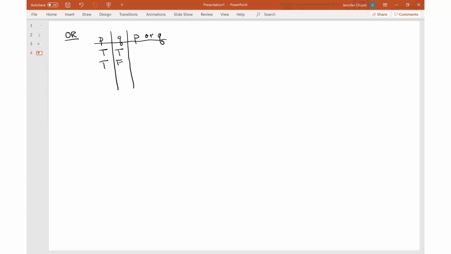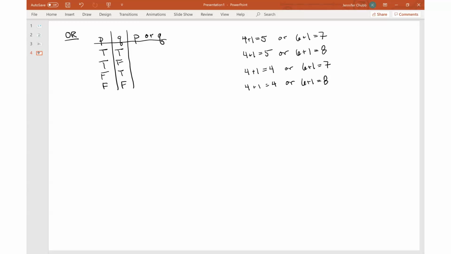We can have a true false configuration or a false true configuration, or we can have both false. So now let's take a second to ask yourself, what do you think should be the case here? So I've made the truth value of each of the compound parts correspond to the line in the truth table that I've written over here. What do you say? Are any of these definitely true or definitely false?